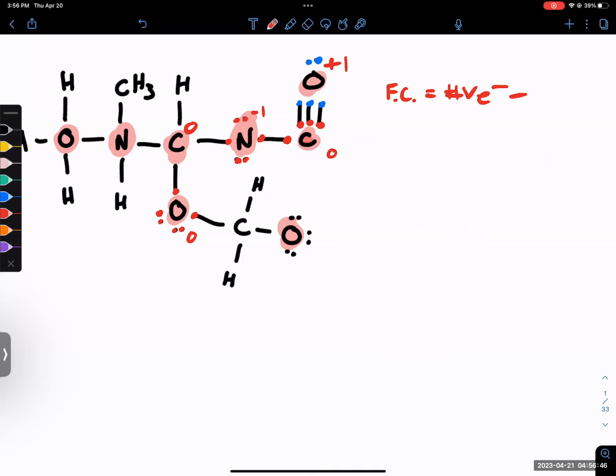That is exactly right. What would be the most polar bond? Most polar bond? Probably, I'm looking for an oxygen, probably one of these. Hydrogen, oxygen. No, oxygen to hydrogen.